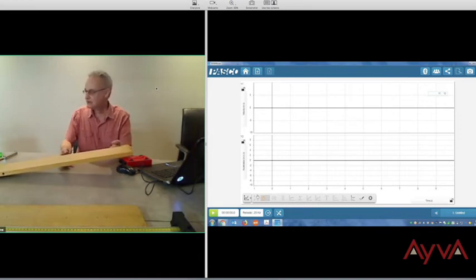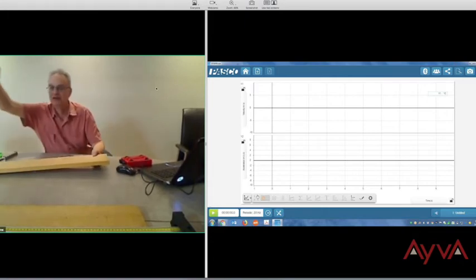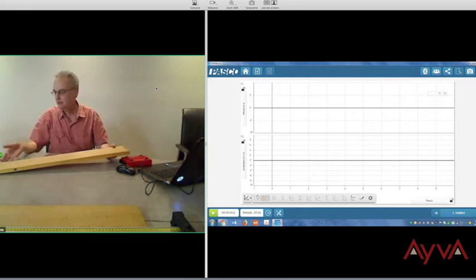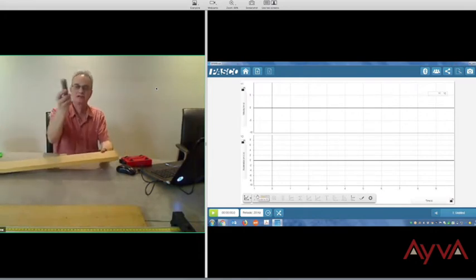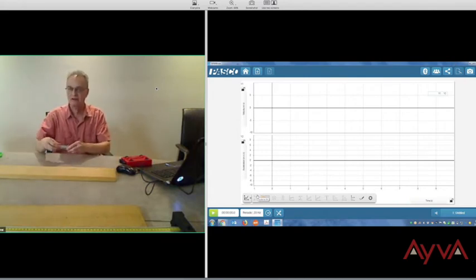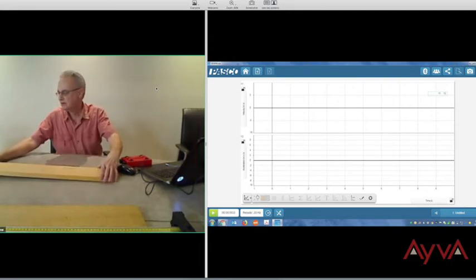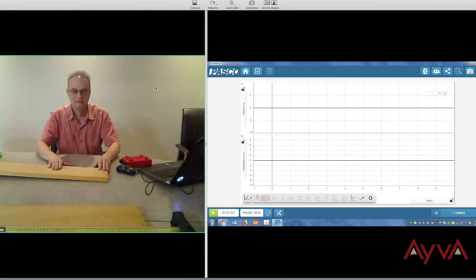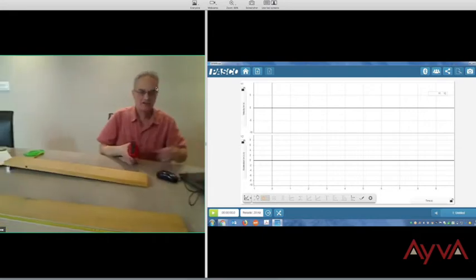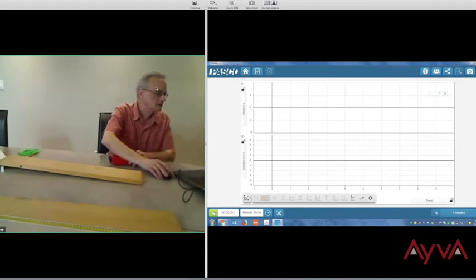So if the ramp's not too steep, you could use what I've got sitting around here: a box of baking soda at one end to prop it up, a physics textbook, any book, or this, which is a Pasco piece of equipment. It's an extra weight to put on top of the cart. It doesn't matter. So if I put that at one end, I've got a cart on a ramp that's not very steep. So let's take a run right now. I show them the start and the stop button, which is the green square down here.